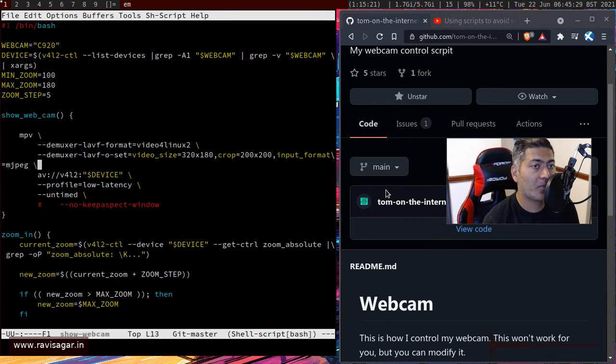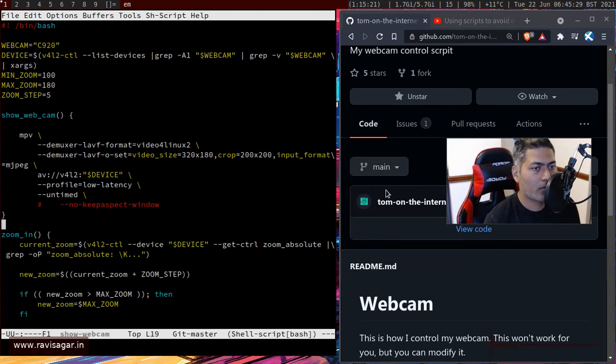And the device is actually coming from this command on top. If you remember, I talked about using grep and awk and cut if you want to fetch the device IDs automatically. You don't have to pass in the number, although you can, but I think it is always good to find out these IDs on the fly, because the IDs can change. And I do that basically for my mic in my desktop recording script for my video making.